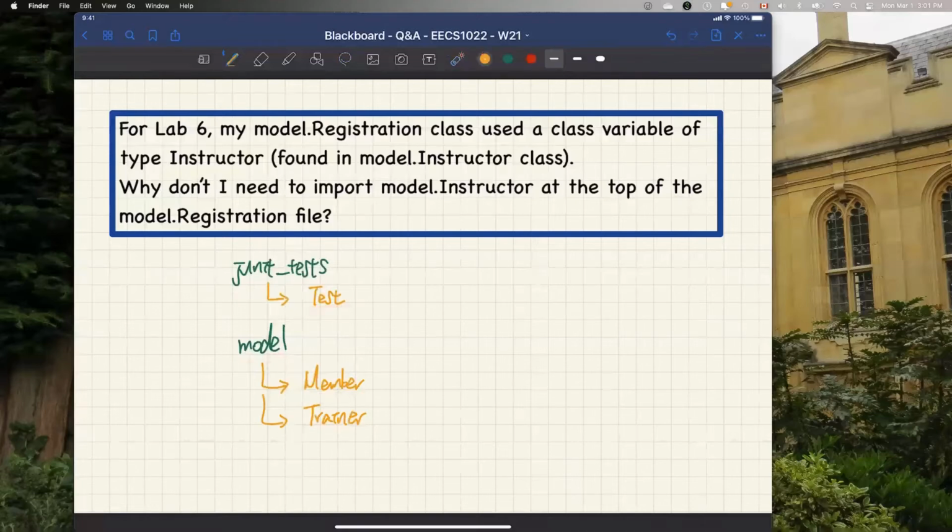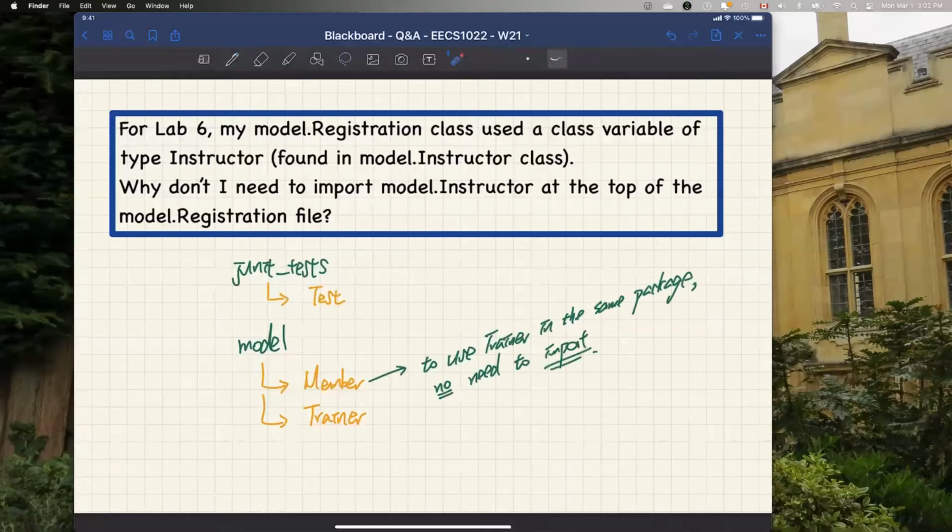So now we got two cases. Let's say the member class wants to use trainer in the same package, the model package. There's no need to import. There's no need for you to say at the beginning of the member class that you want to import trainer, because they both belong to the model package.